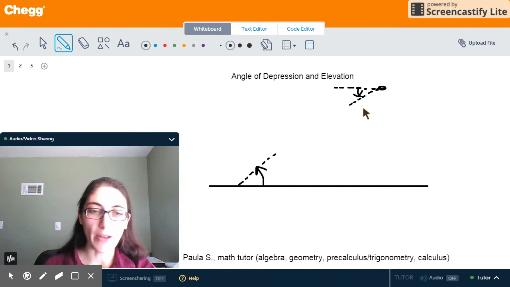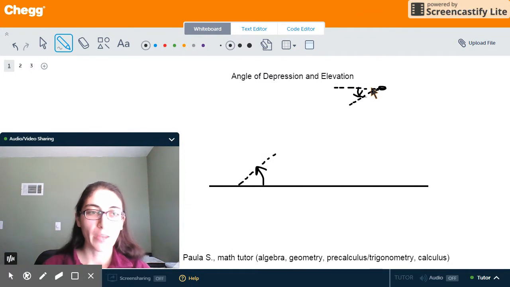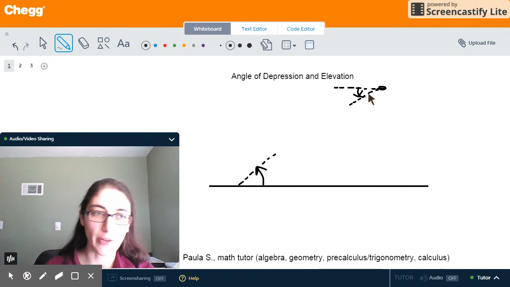When you talk about angle of depression, it's from that higher point, and you can always compare within one word problem. You have both an angle of depression, angle of elevation. I'll talk about that in a minute. From the higher point that you're looking down. So that may be an airplane flying along looking down, like the example problem we'll do in a minute. The angle of depression is how far down you've gone relative to if you were looking straight ahead, that would be an angle of depression of 0. So now you start to look down, you've increased your angle.